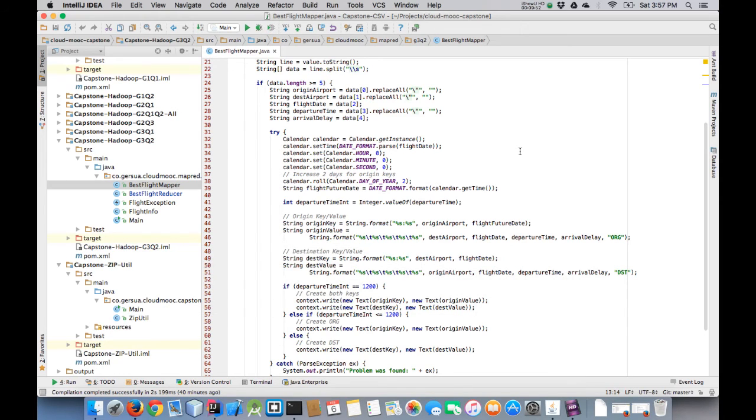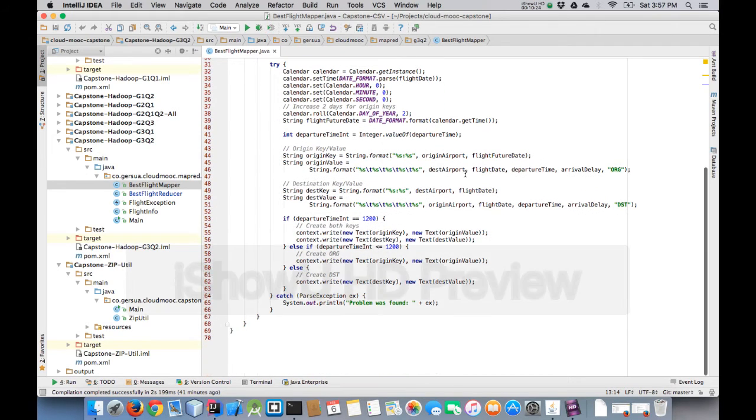But taking into account that for the origin airport I wanted to add the date, adding two dates, in that way I could have as a join key one that could be an origin and destination at the same time, and that way try to create the different routes. That was what I tried to do here. Obviously, I take into consideration the departure time in the mapper.